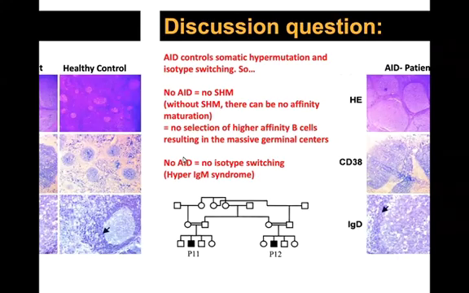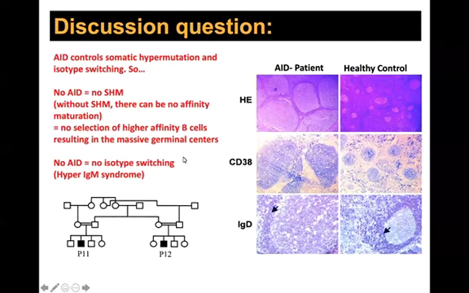And so when you look at this, remember what AID does. It's an enzyme that just takes Cs and converts them to Us. And then your B cells will try and repair that. And so it controls both somatic hypermutation, where it's making just a few changes, and it also controls isotype switching, right? Where the S transcripts are holding open the R loops, and AID gets lots of access there, so it makes lots of C to U transitions.